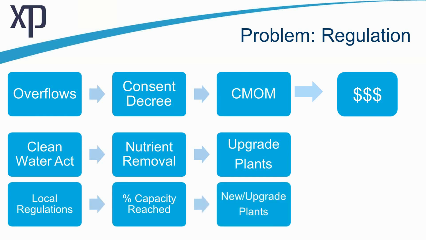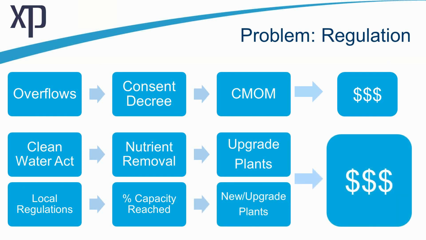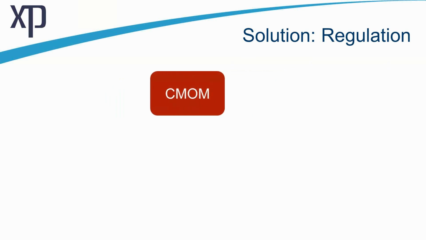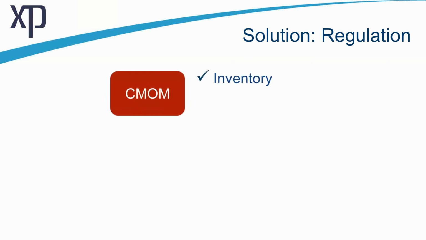And that's usually on a permitted capacity, so it may be a sheerly larger plant, or you may have, again, different treatment standards, which is expensive as a CMOM is to implement. This is much more expensive, and so it really helps the planners to try to come up with ways to offset or delay this or eliminate it if at all possible. So we'll start with the CMOM as far as our solution on the regulation side of things.